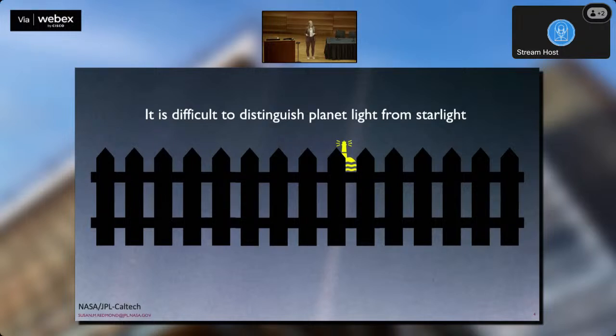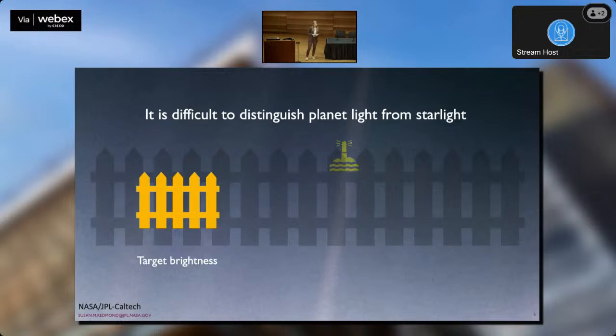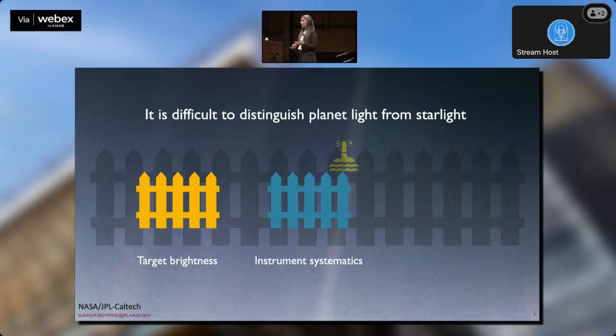And we can break this down into a couple of different categories. One is the target brightness. So these targets in general, these reflected light planets, are very dim. And then you have to add in the fact that they're up to 10 million times dimmer than their host star. So that's difficult. And we also have our instrument systematics. And these can both be static and transient. So we've seen those static defects due to mirror polishing and things like that can create these speckles that look like planets. And then we also have the issue of the observatory drifting in time. So we have our mirror shapes changing in time, and that can introduce signals that are difficult to remove. And last, we have the astrophysical noise. So this comes from exozodi and dust and things like that.